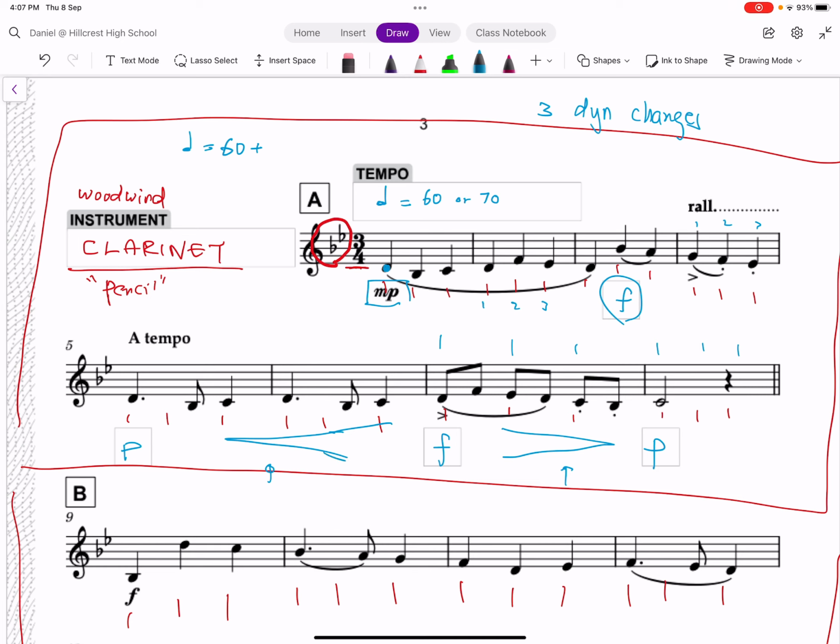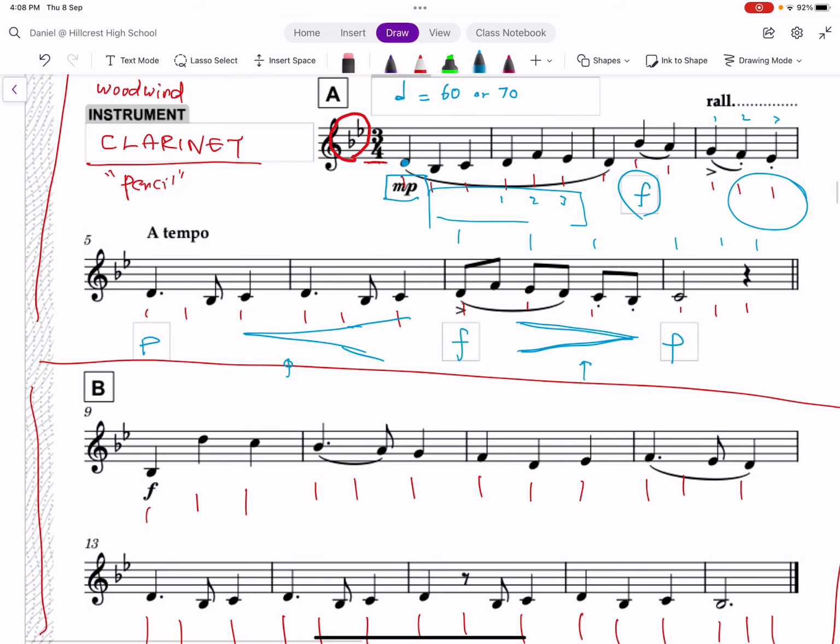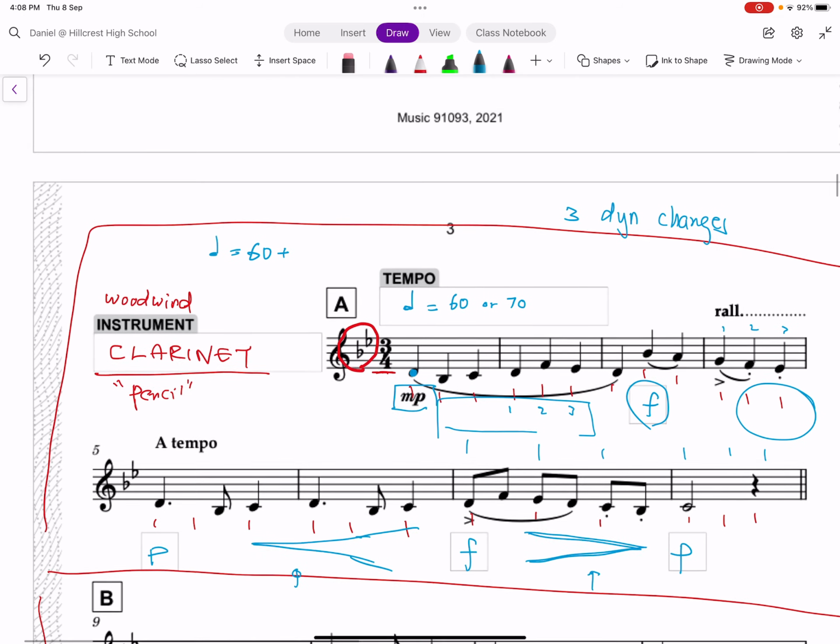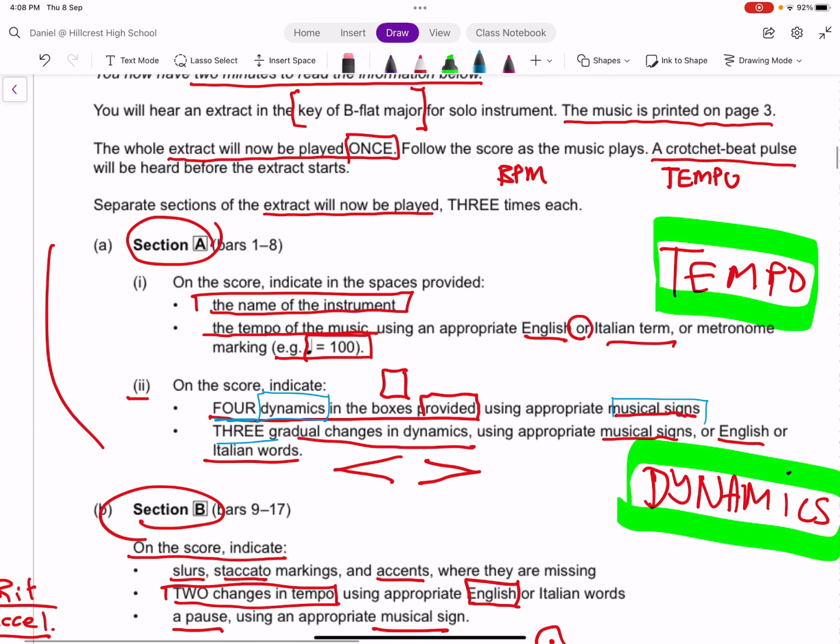Definitely gets bigger here and goes softer there. Just don't know whether anything happened. There's something happening there, and I couldn't really hear any changes of dynamics there. So, okay, well that's all I'm going to do there. So I fulfilled what they were asking on the score. I did these 2 things in that section A.